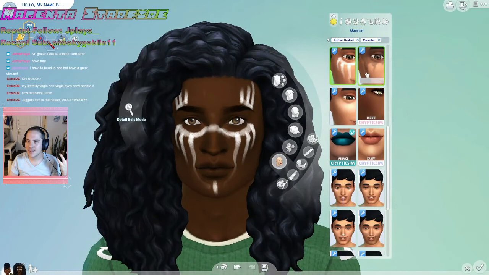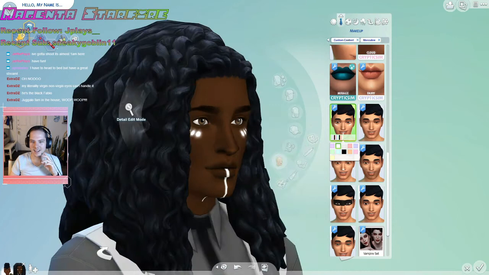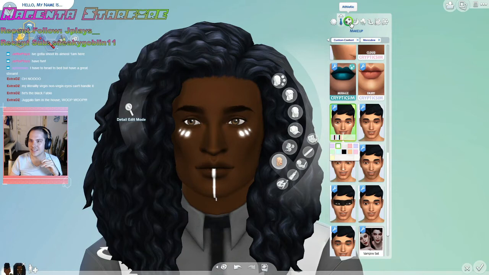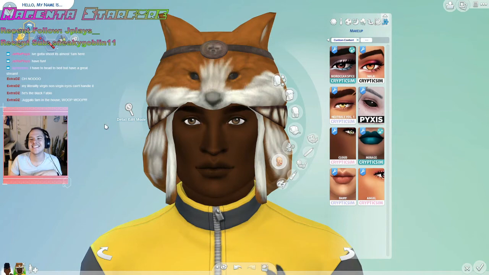It's very nice. I have this makeup that glows. Maybe that's his formal makeup. That's pretty cool. And maybe, yeah, that doesn't look like a tattoo, so maybe he won't have it all the time. And then his little fox hat. That's so great. Okay.